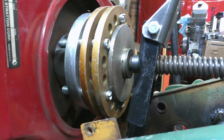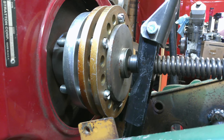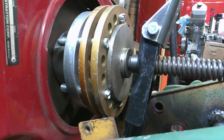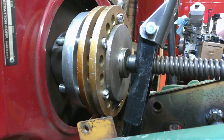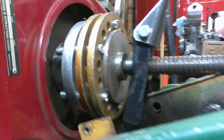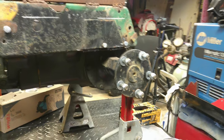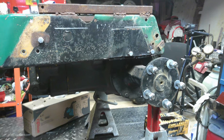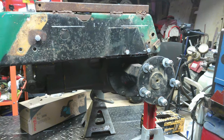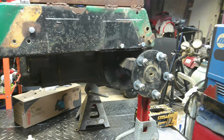And we will get the red spring put on, get the support bearing put on, and then I think we can button the drive line up for sure. The only other thing we have to do is on the rear axle back here. I was watching a car show last night, and on the back spacing, we may have to put wheel spacers on this thing to run the tires that we want to run.